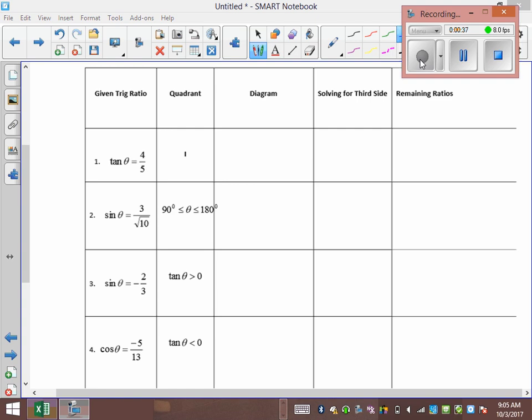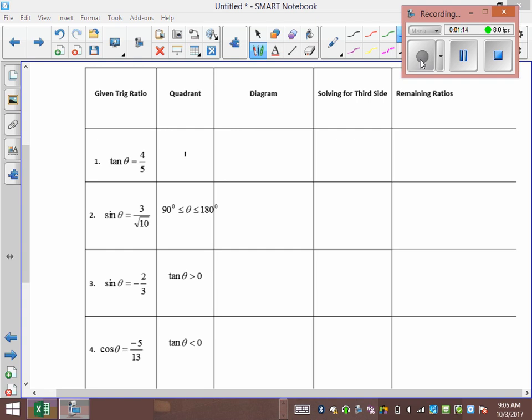So when they give you tan theta equals 4/5, they're actually giving you either x or y or r every single one of these times when they tell you what quadrant they're in. So you need to draw them. You know to do this because it will say tan theta equals something, it'll tell you what quadrant it is in, and then it will ask you for a trig ratio, like cos theta or sine theta or secant theta. That's when you know to do these, okay? And they pop up all the time. So you're given a ratio, a quadrant it's in, and then you're asked for something like cosecant theta or cotan.